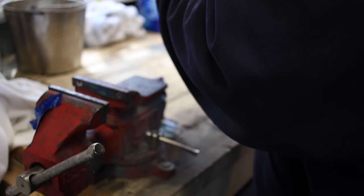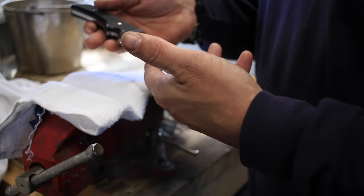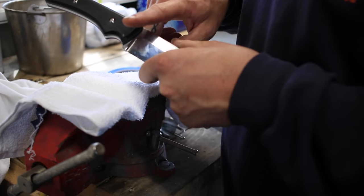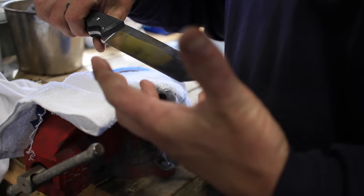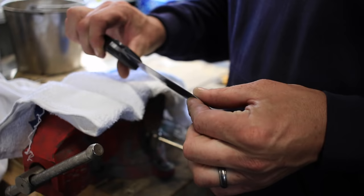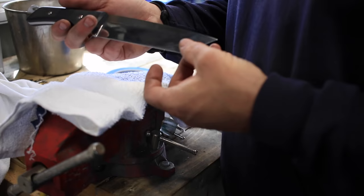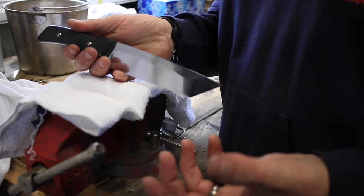So let's get started. One thing that I do when I'm making a Kydex sheath is I will actually wrap this whole blade with painter's tape. The reason for that is that the retention in a Kydex sheath is done with the way that the thermoplastic, the Kydex, wraps around different features of the handle portion. None of the grip of the knife happens at the blade, so I like to put a layer of tape on there, almost like a thin spacer, so that the Kydex isn't too tight around the blade itself. Just in case you get little pieces of dirt or something in the sheath, it's going to give it a little bit less chance of scratching every time you put it in and out, which is the one drawback of a Kydex sheath, in my opinion. But this is one of the first things I do.